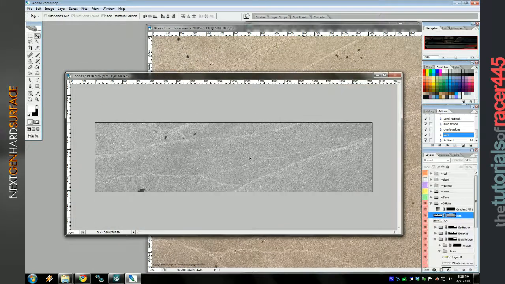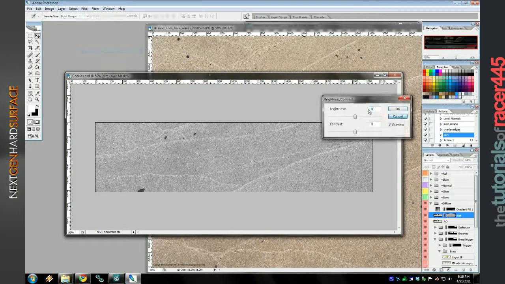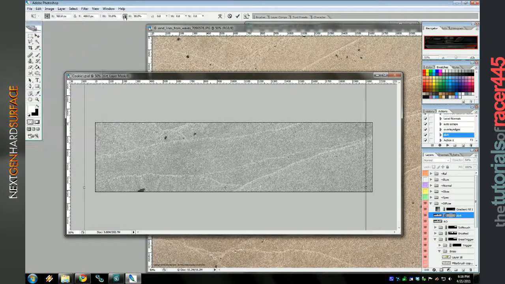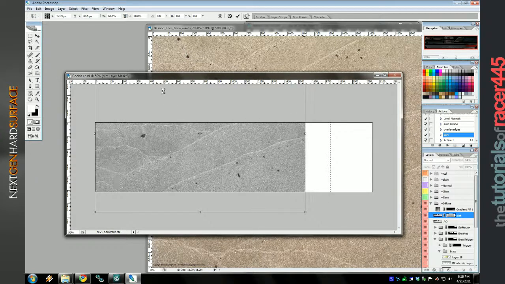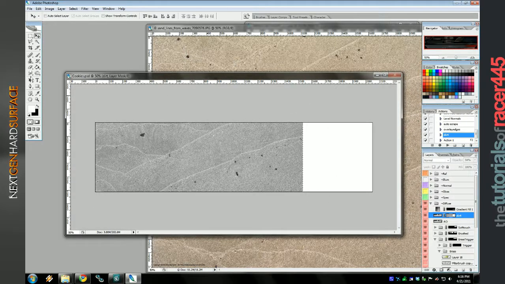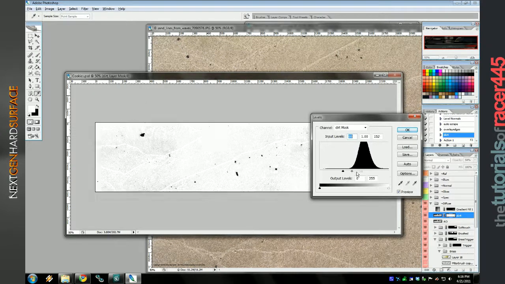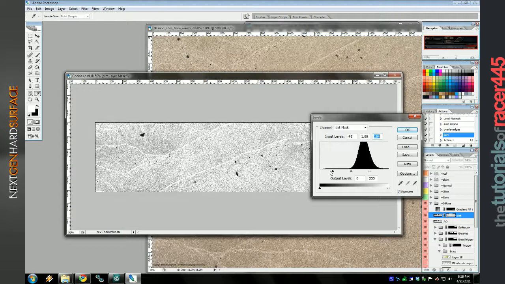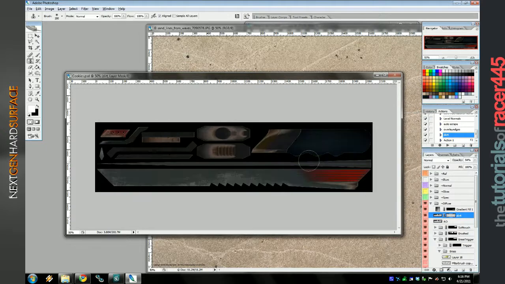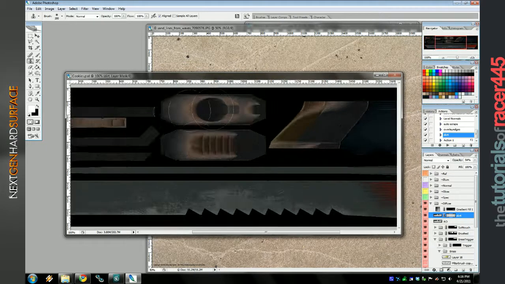Now what I did is I alt-clicked on the layer mask for my dirt layer, and I just dragged in my sand photo. Now I'm going to scale it down so it's pretty much noise. You notice how I said pretty much, because it's noise, but the thing is it has structure. Which, if you read the article that went along with this that I wrote, and put all this effort into, then you know what that means. Now I'm just leveling it so it's a little bit more sparse, not so full on.